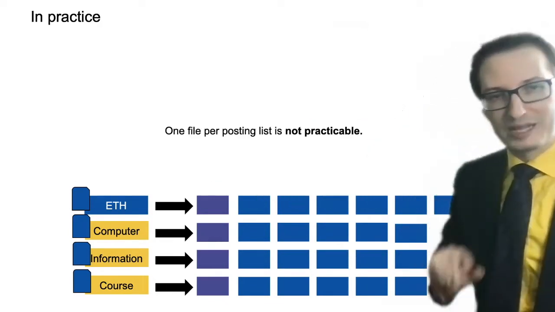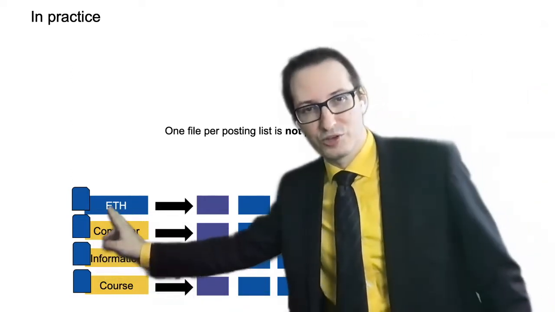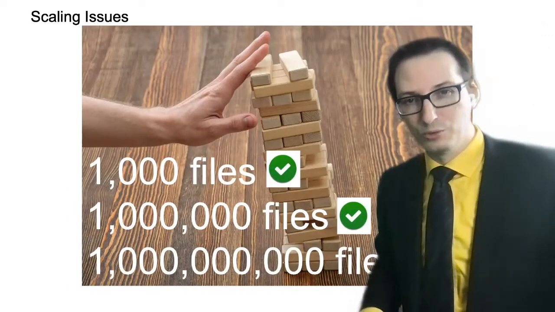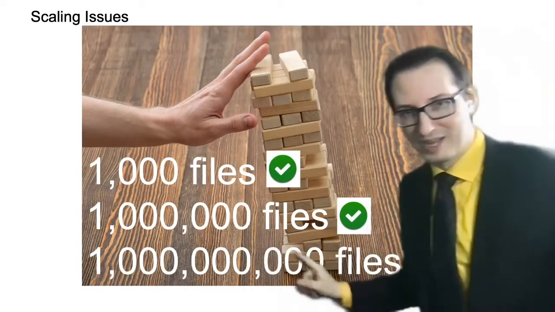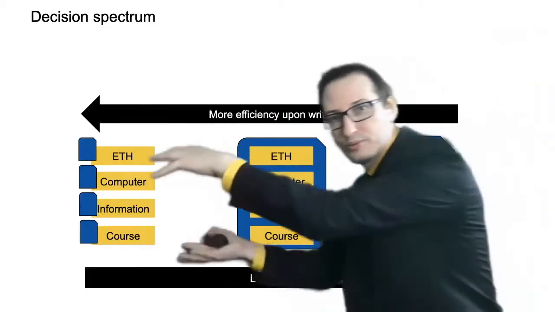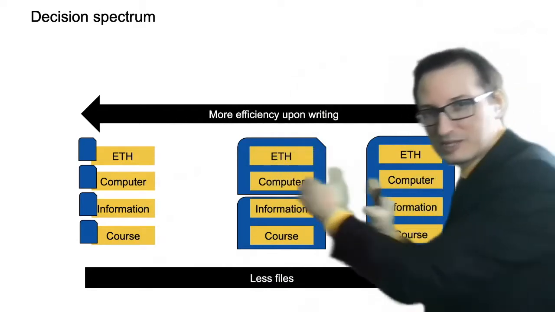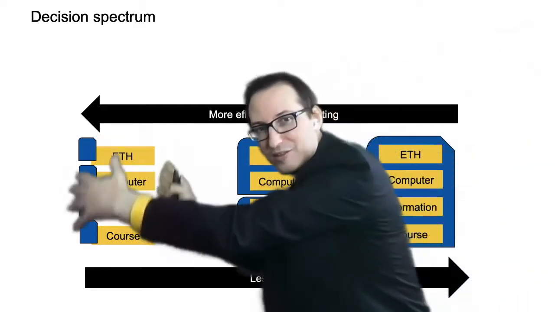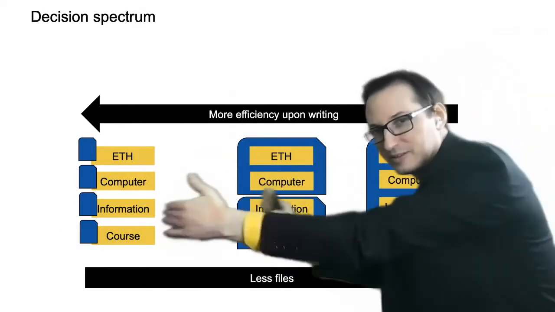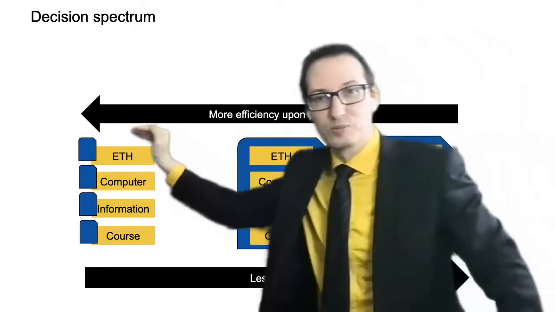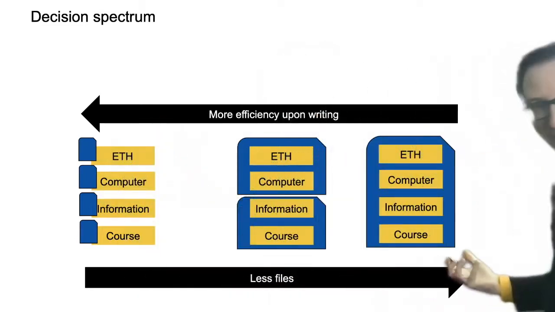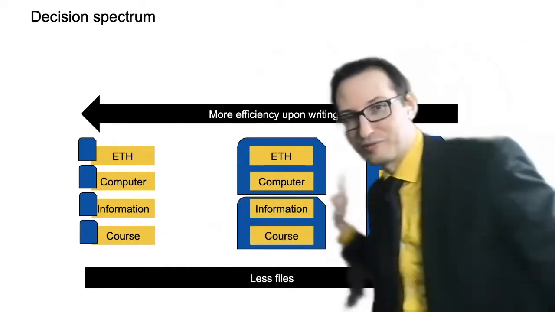All right, so as you can imagine, if you have 500 million terms in there, one file for every posting list is not practicable. So in order to reduce the number of files, because 1 million files on your laptop doesn't work, you can group several terms in the same file. So that's a level of granularity here. Here it's one file for every term. Here it's one file for everything, right? And then you can slide in the middle. If you're here, it's more efficient when you write, you have a finer level of granularity. And here you diminish the number of files and you just need to find your sweet spot.